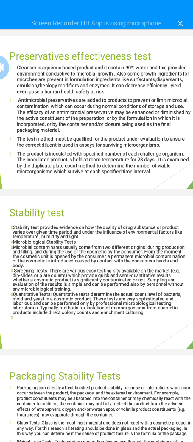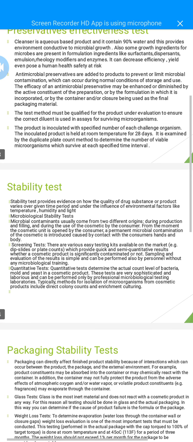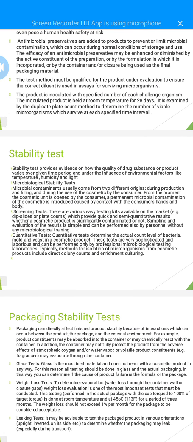Contaminants usually come from 2 different origins. The first is during production and filling. The second is when the consumer or customer uses the cosmetic products, and at that moment different microbial things can come from the hand or the environment to the cosmetics. Then we come to the screening test.